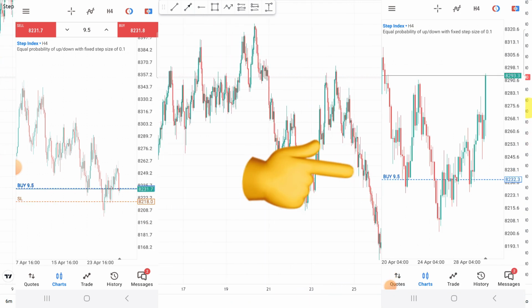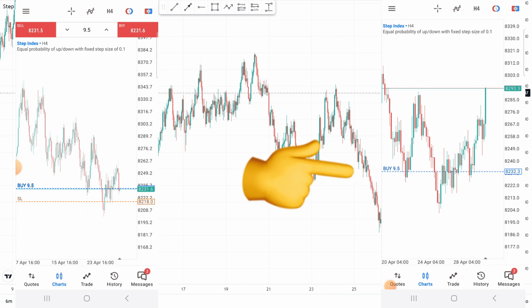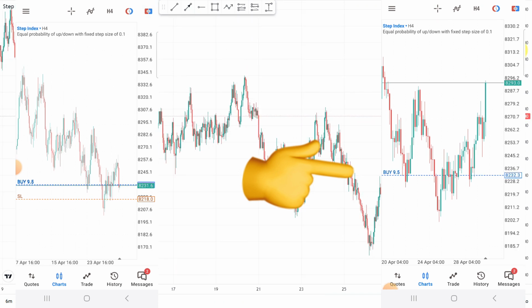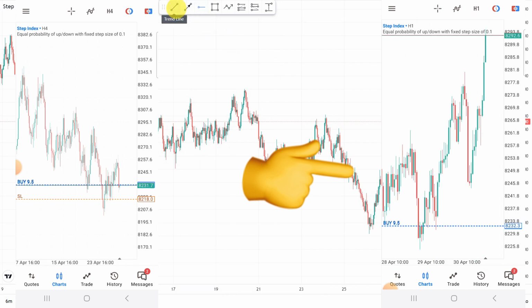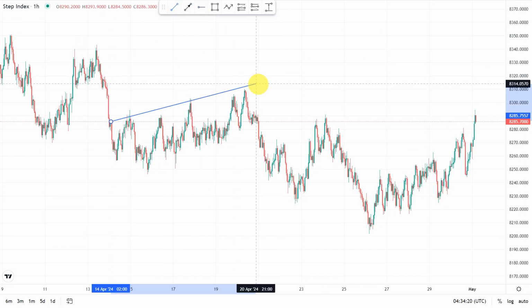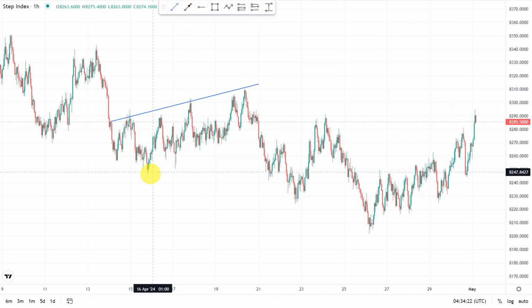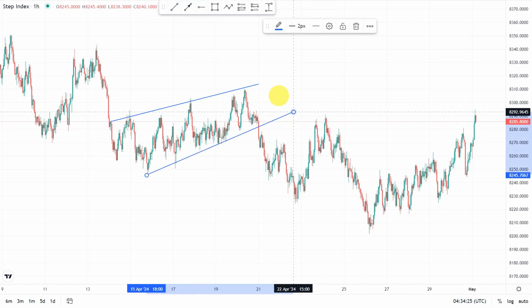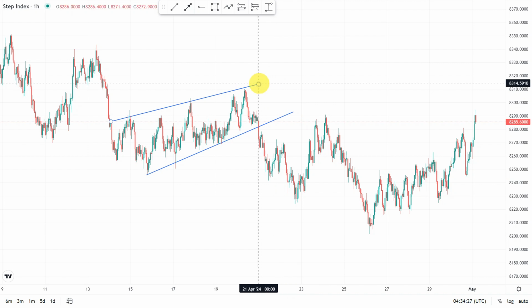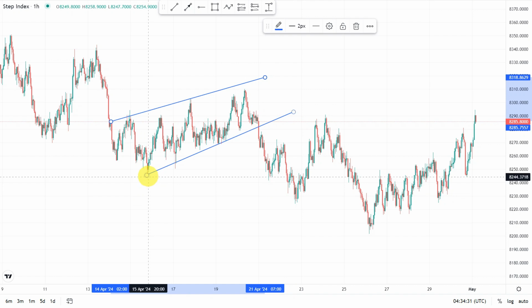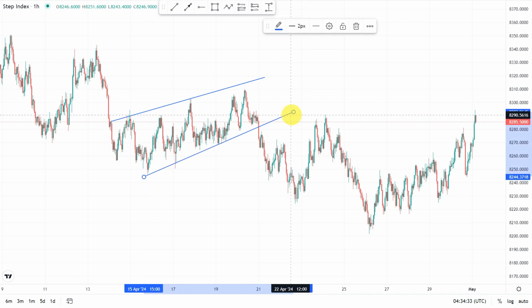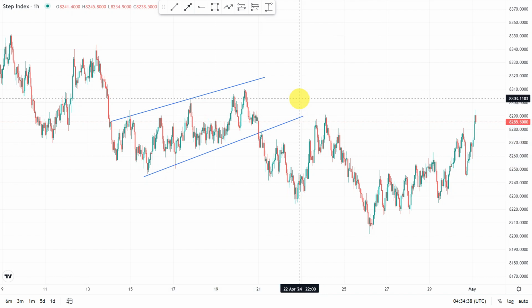Now, the aim of this video is I want to teach you this powerful candlestick pattern that we used to take our buy trade today on step index. It is my hope that after this video, you alone may always be able to identify these kinds of patterns whenever you are trading on your own. You can just see how beautifully and how perfectly this candlestick pattern works, it is so powerful.